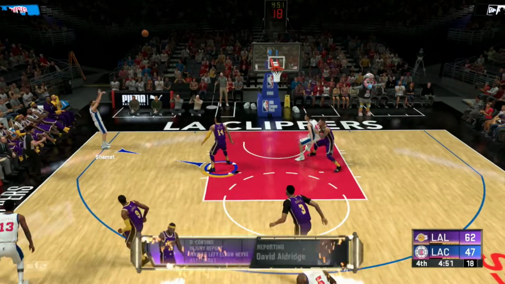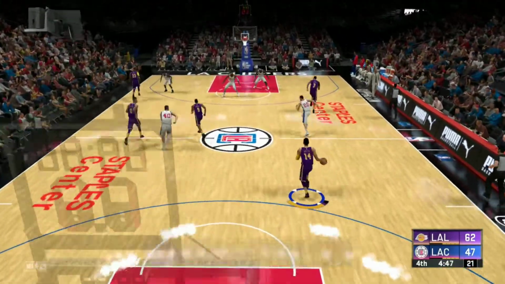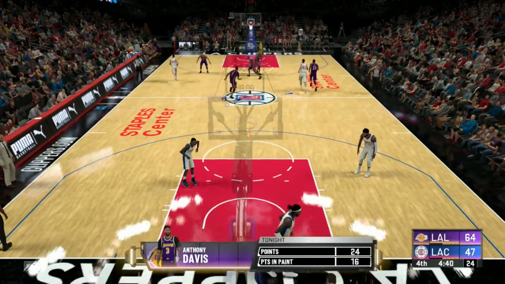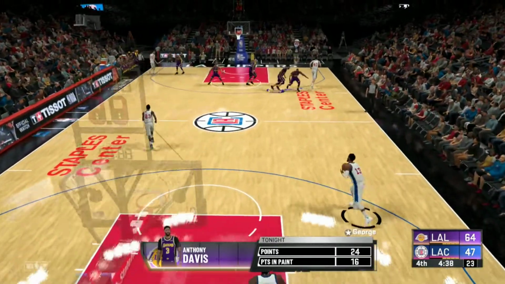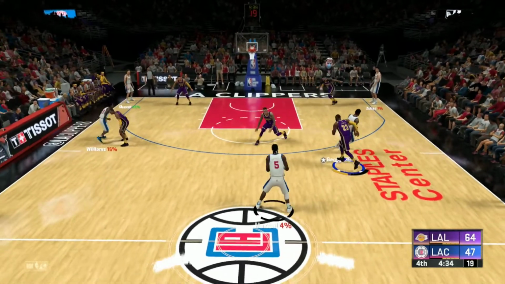Time now for an injury report. And now we'll send it over to David Aldridge for an update on DeMarcus Cousins. David? Thanks, Kevin. I got some news from the Lakers head athletic trainer. He's got an injury to his elbow, specifically his elbow joint, and it looks like it's a pinched nerve. Thank you, David. Hopefully we'll see him very soon.